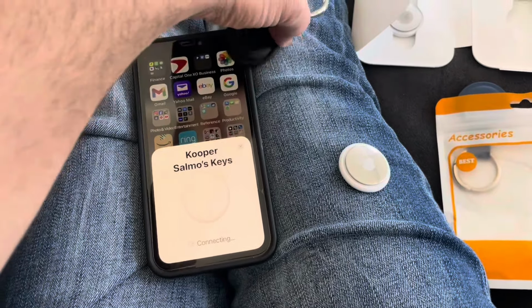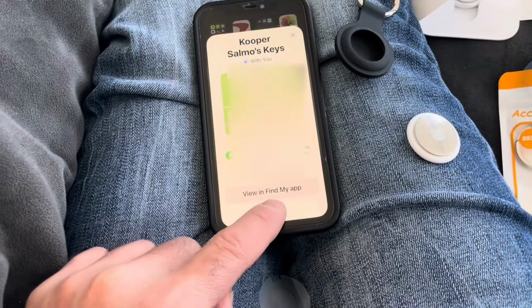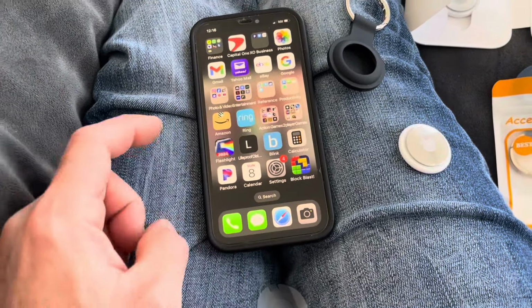You can get watch bands for your kids and stuff. Put them on their backpacks. There it goes. Find My. Push done. And that's how easy it is.